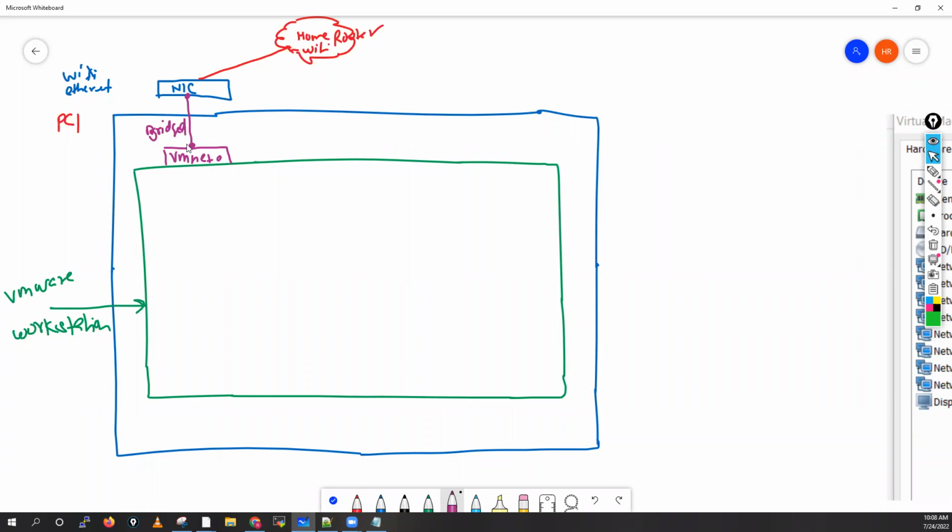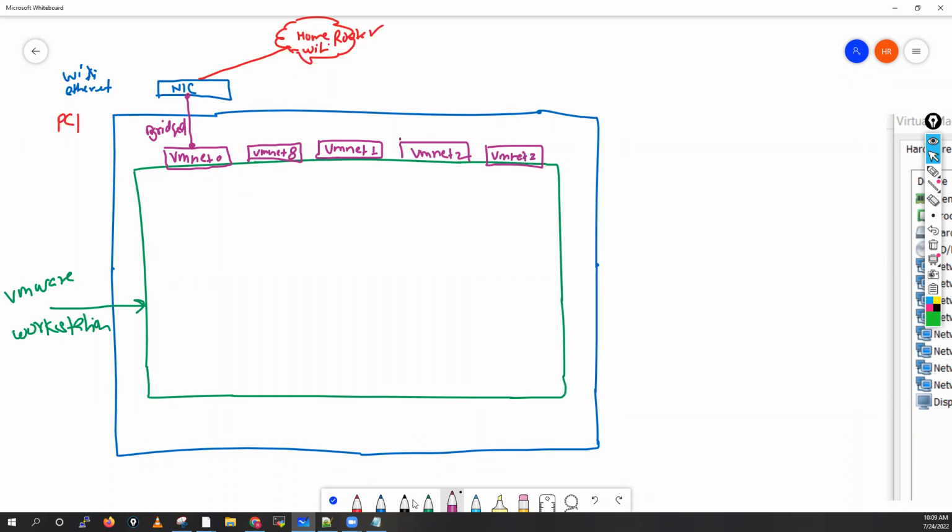After that, we have VMNet 8 as well, then VMNet 1, VMNet 2, and VMNet 3. Apart from this, we have VMNet 4, 5, and 6 as well.